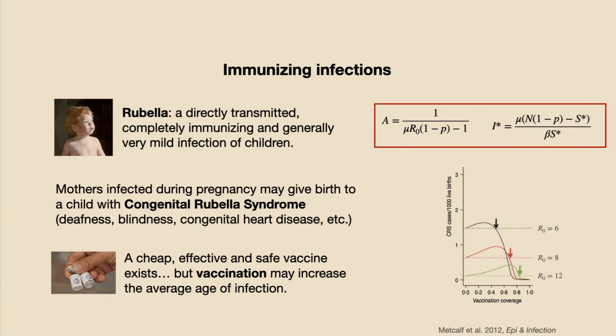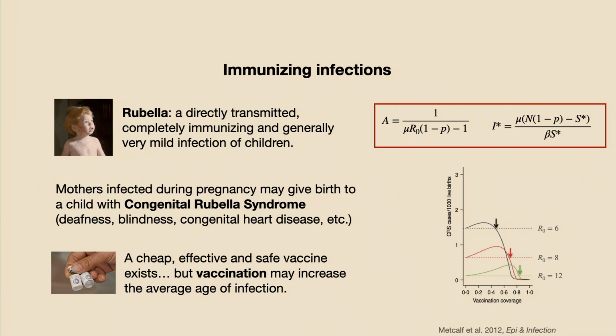So this is vaccination coverage on the x-axis. This is the number of congenital Rubella syndrome cases we expect for 3 different levels of R0, because this is one of the complexities, right? We don't know precisely what R0 is, and R0 is dependent on what population you're in, probably, right? There was an estimate as high as 12 from Ethiopia. Estimates are generally somewhere in the range of 5 to 6.